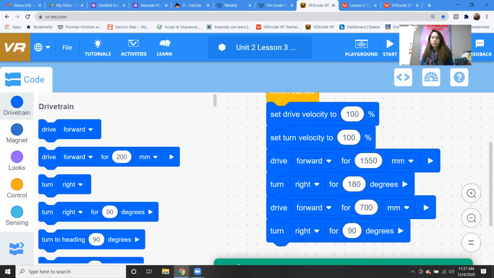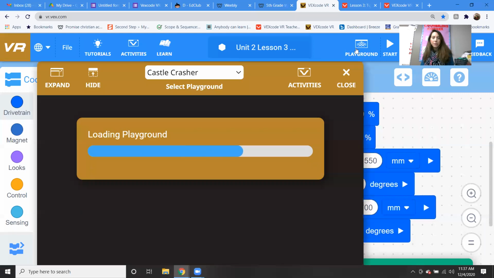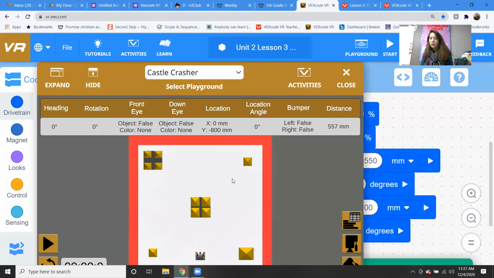This was 700 or 800, but now it's 1550. And why is that? Because if you look at the playground here, in the first part of the challenge, we were having the robot drive here to this castle in the middle. But now this time, the robot is still doing that, but it needs to also go forward until it gets here, so that way it can turn and then get to this castle in the upper right-hand corner.